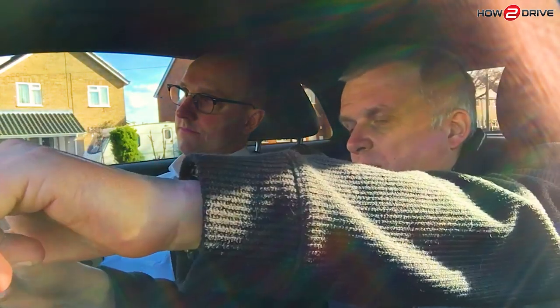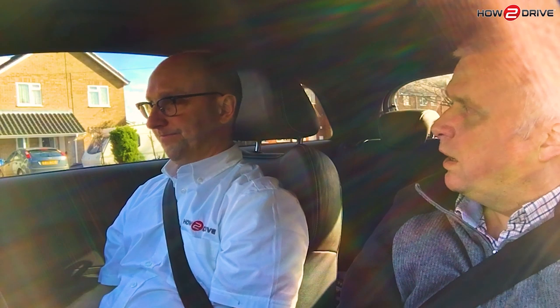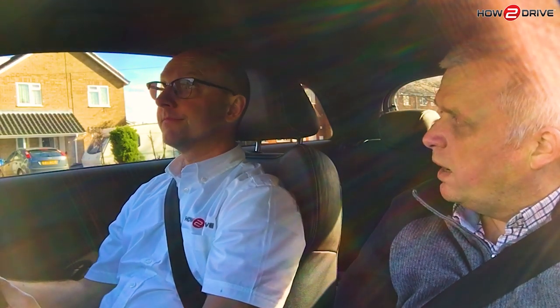If we're happy that where that white car is, over on the right, we know there's a junction, you just see the car go down there. We need to be happy that nothing's going to pull out of there, and we need to be happy of oncoming traffic around that corner before we proceed. Okay, so that's the plan. Got it. Are you happy to have a go?